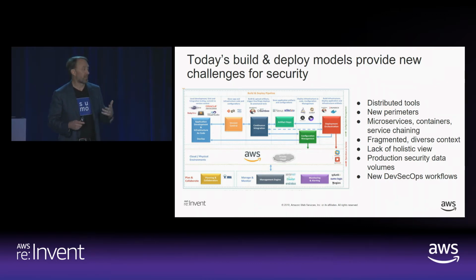Oftentimes, these pipelines are applied to production use cases where an application is going to be internet-facing, and maybe in a way that it previously wasn't, with digital transformation, as people move from legacy models of delivery, sharing and collaboration. And this leads to an explosion in the amount of machine data that's created by all of these applications in their runtime. So there's an already overstretched security data avalanche challenge that gets made doubly worse as you start migrating more and more to these types of models.